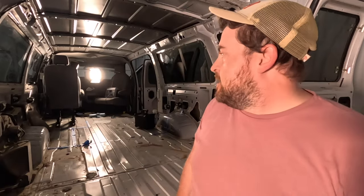Okay, it's the next morning here on the seat install, and I'm happy to say we solved the problem. It is just one of those things that you get to a point like this in a project with a thing that's giving you difficulty. Sometimes you just got to put the camera down and get it solved. And that's what I ended up doing. And then Paige was able to come up with me this morning and spend some time helping me bolt this in. So let's go take a look at what we did.